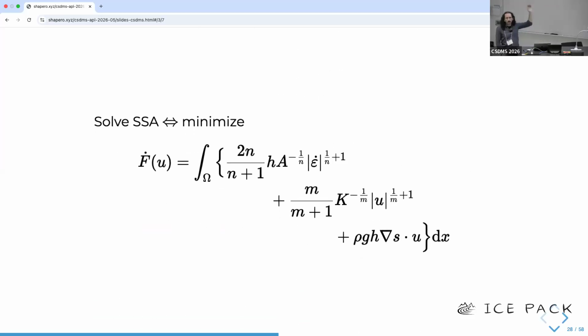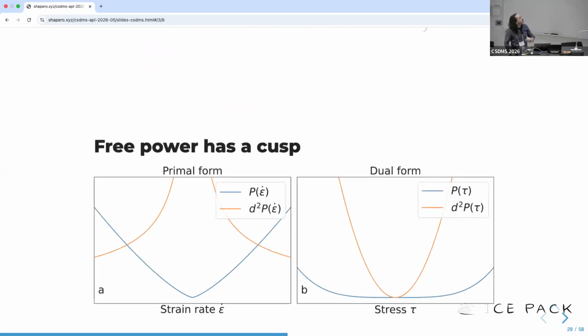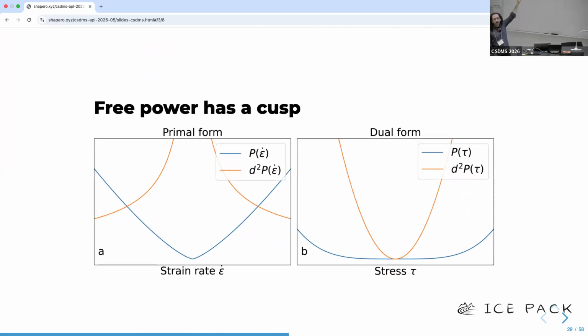And just a little bit more Greek if you like that. But again, the details are mostly unimportant. The picture that I think will help is looking at what the free power density is as a function of strain rate. Well, so it's the strain rate to the 4/3 power. And I want you to just focus on the left-hand plot here. So really, I'm just plotting epsilon to the 4/3 on the left here in blue. I'm going to explain what's going on in the right-hand figure in a moment.